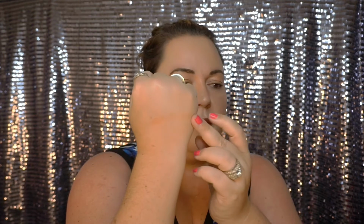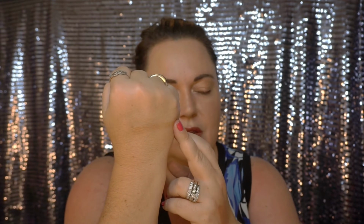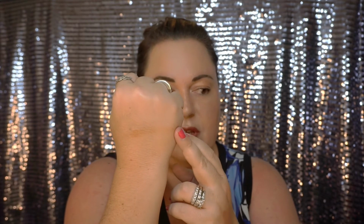And then with the dark, you can see that subtle little stripe there. That is the dark. So these really are a lot lighter than what you would assume for their color names, but the finish of them, and I don't think that the camera will do it justice, especially swatches. But they really are pretty.